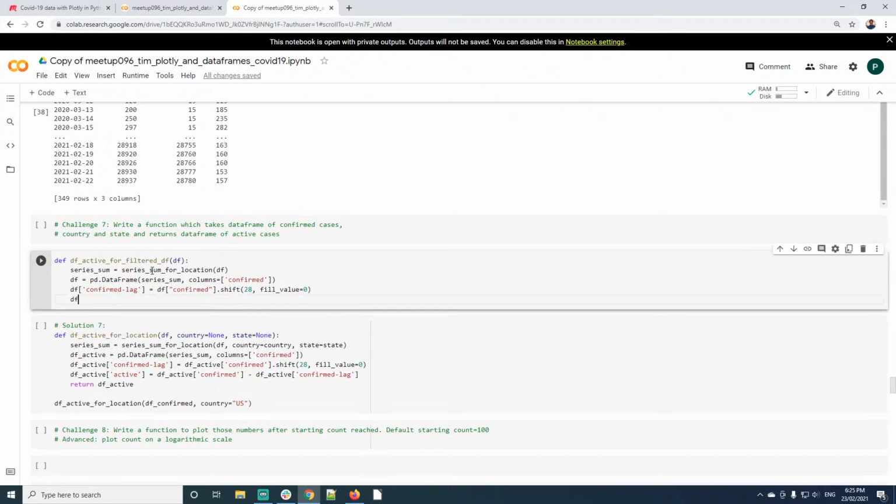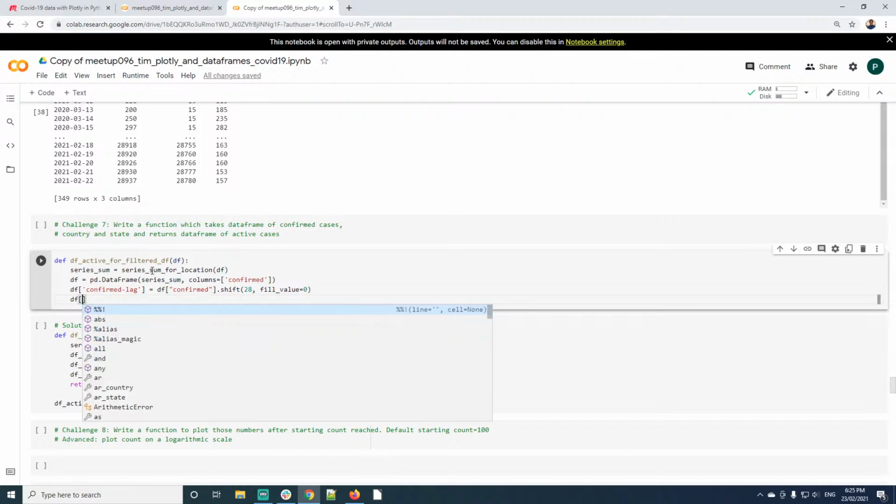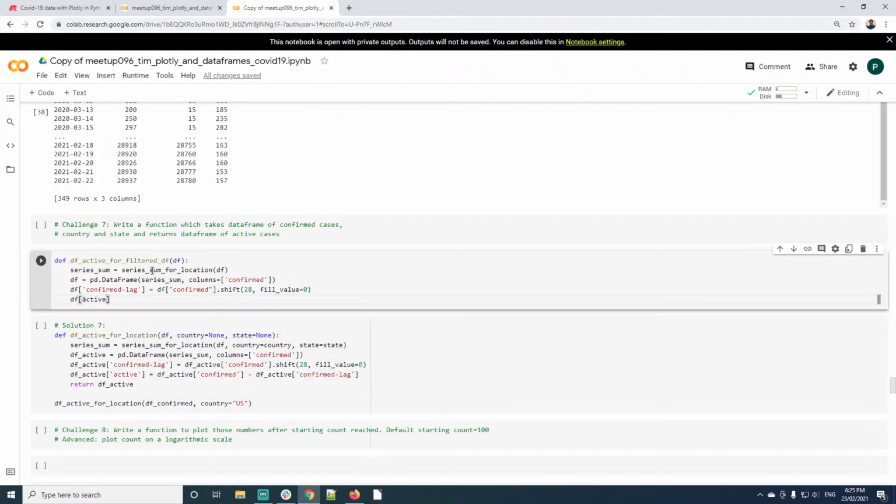And we'll create an active column, which is going to be the difference between confirmed and confirmed lag. Okay. And we'll return that data frame.